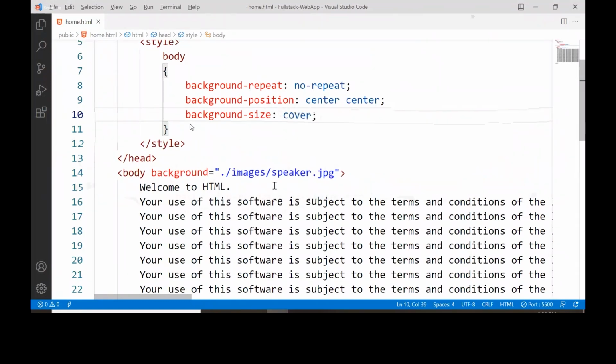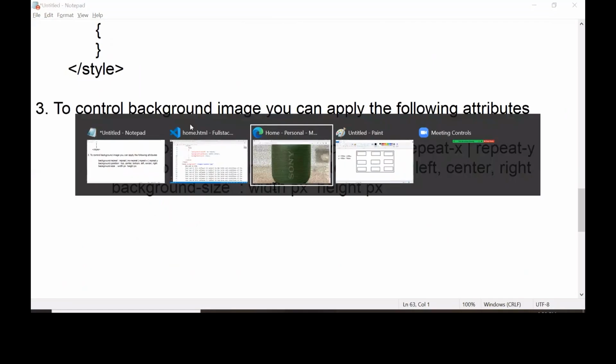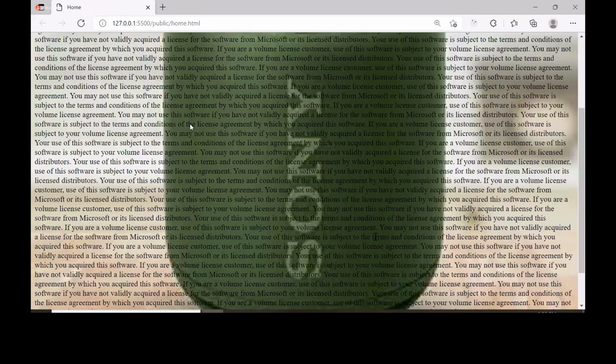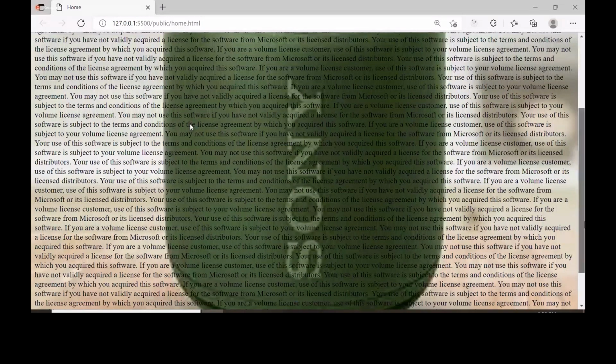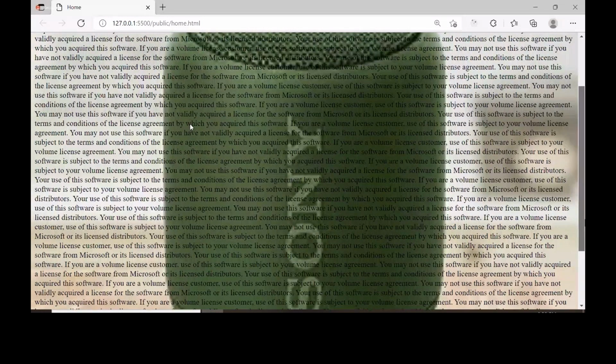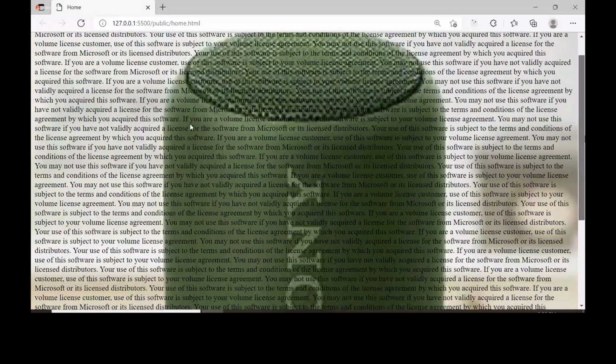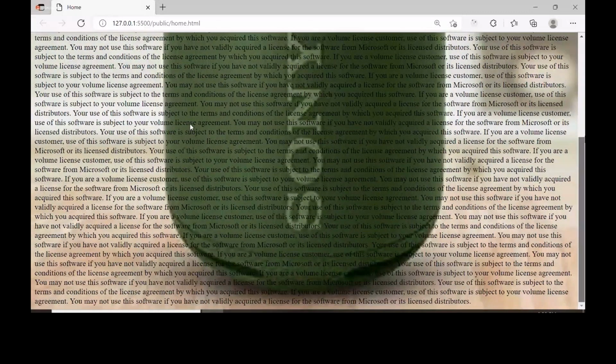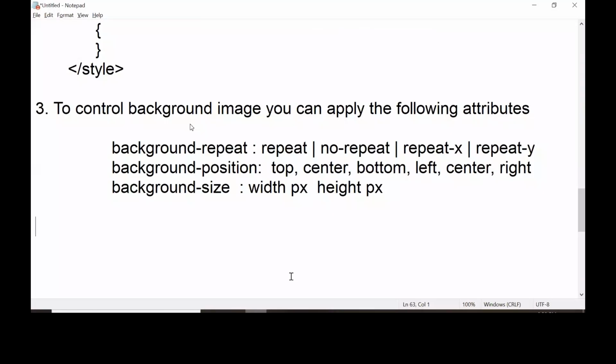Background cover will cover the entire background, to fit it correctly. So for background size, you can define height and width, or you can keep cover, or contain. If you don't want cover and contain, you can keep your own size.